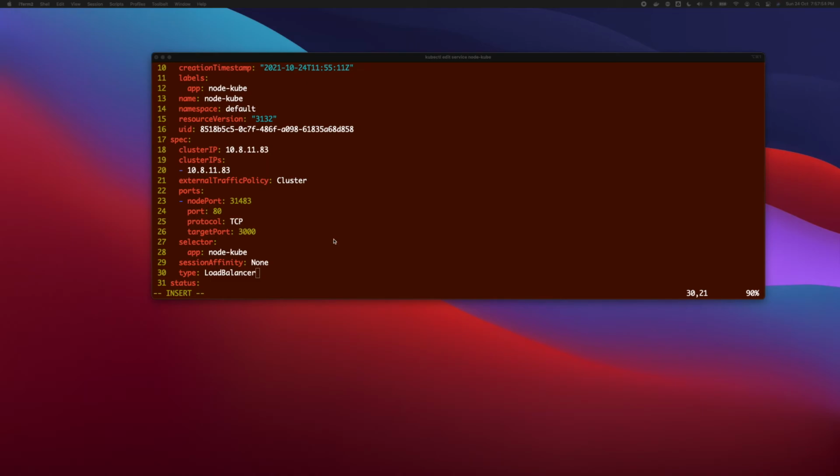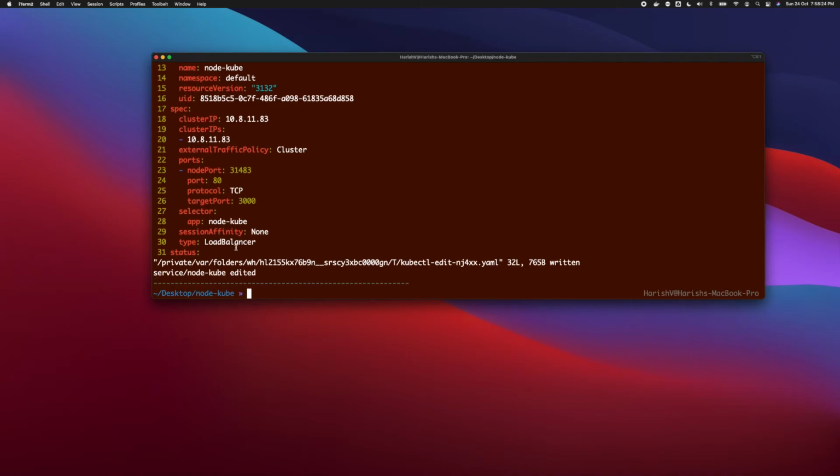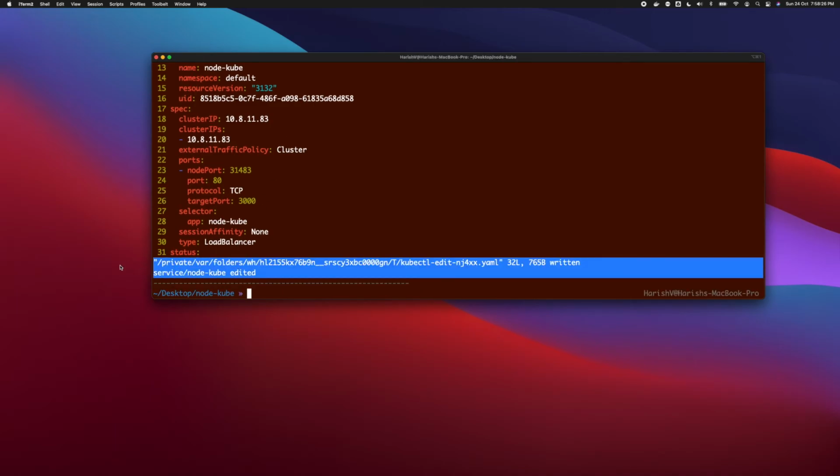This works great with the service because it is able to control the exact port it wants to use. But it can get a bit expensive if you use this type, because each service will get its own load balancer and external IP. But for production deployments, this is the best way to go, right? So once we have defined this, exit this window with write and quit. So that's written and this has been edited.